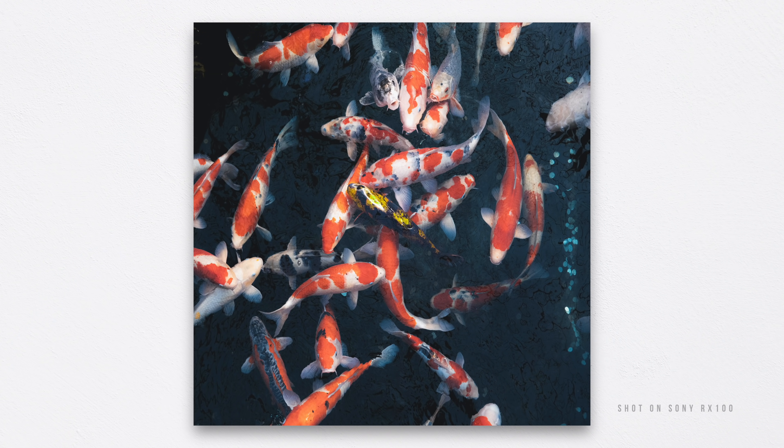Especially when you get further into your photography journey, you start to really treasure size, space, and portability. If you're bringing all of your lenses, you've suddenly got a 10-kilo backpack, which gets tedious on a hike, whereas with one of these compact cameras you're totally set. They also generally have fixed lenses, so you don't need to buy a separate body or lens. These compact cameras typically have a very big range of focal length, giving you a lot of versatility to capture all different styles of photography.